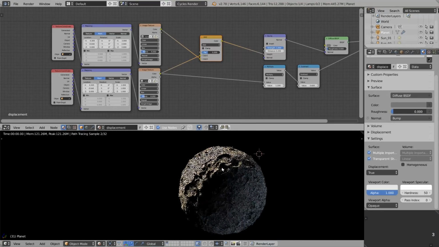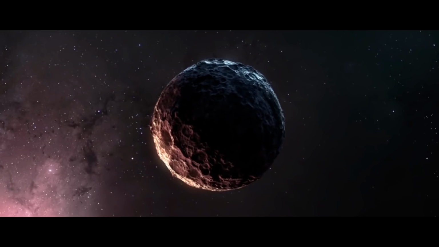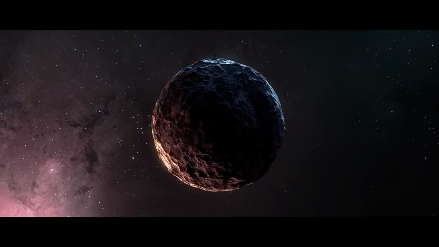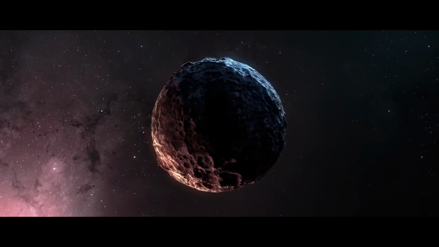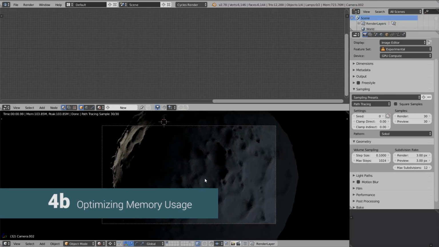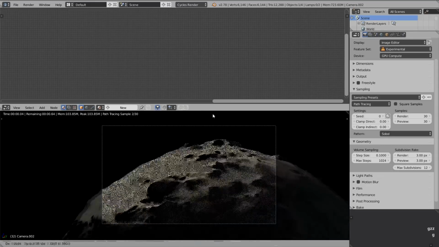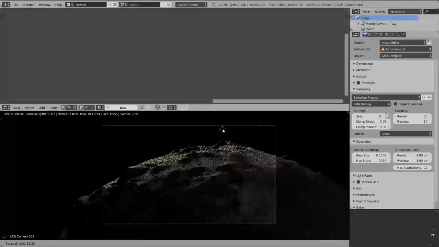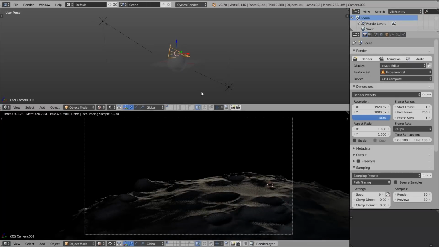This is one very small but very handsome space ball made using Micropolygon Displacement. You can learn more about this planet in the Space VFX Elements update, but for now let's take a look at how we can optimize this for close-up shots, because memory problems when using displacement can be very serious. For example, if we zoom into the surface of this thing and try to render it out, we'll get into trouble very fast. Faster than we can say Blender.